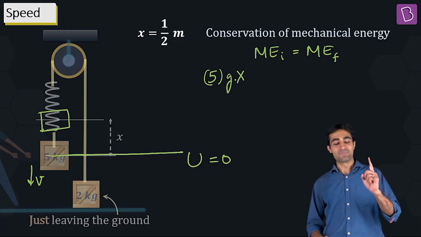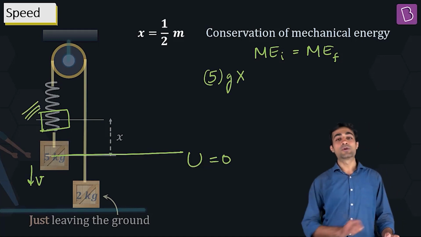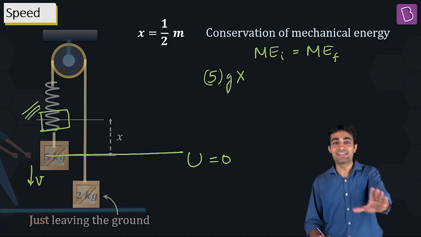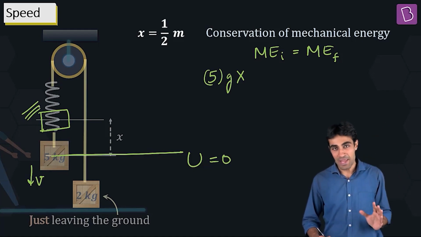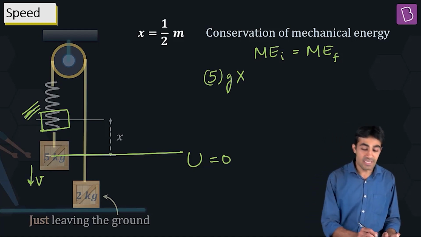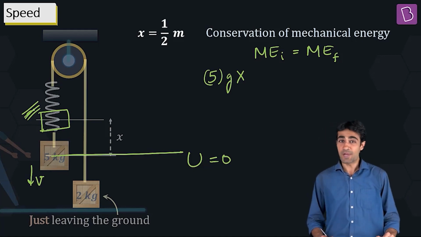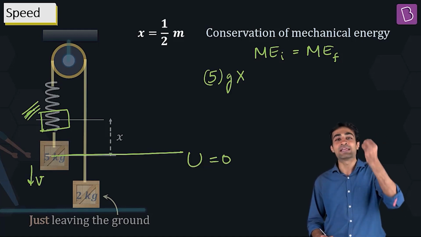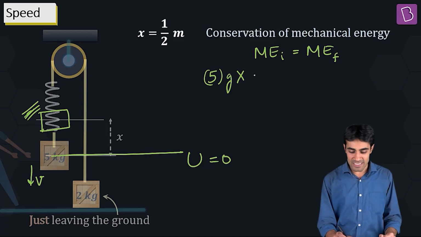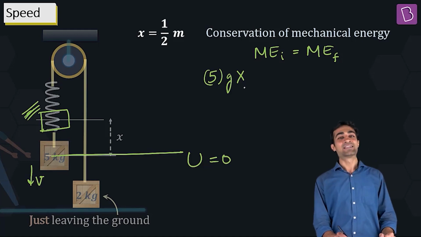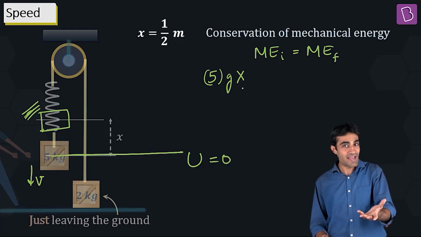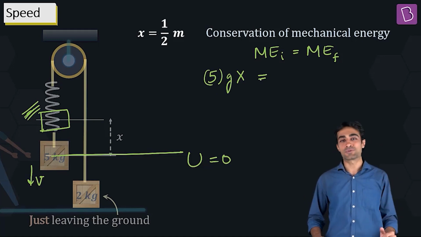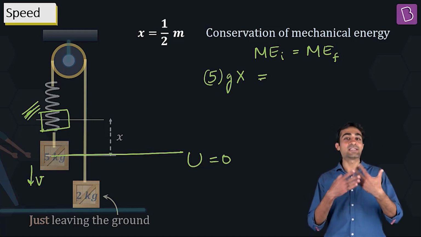Now, tell me, when the block was at this particular location, what was the initial kinetic energy? The block was at rest. No kinetic energy. Kinetic energy is 0. Agreed. Now tell me, what was the initial spring potential energy? Oh, spring potential energy, that is also equal to 0 because earlier there was no extension in the spring. Nice. So this means 5gx was the total initial mechanical energy, right? Right. Now this thing is equal to final mechanical energy also because this mechanical energy is actually conserved.